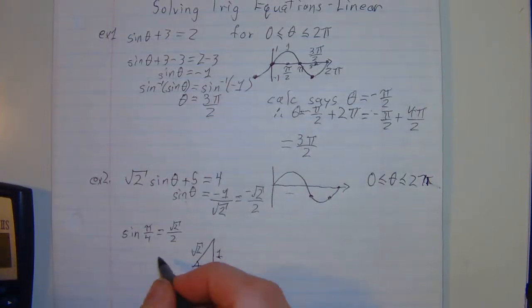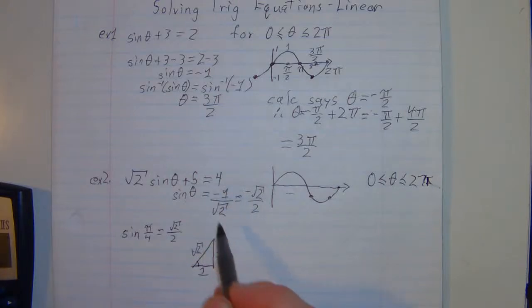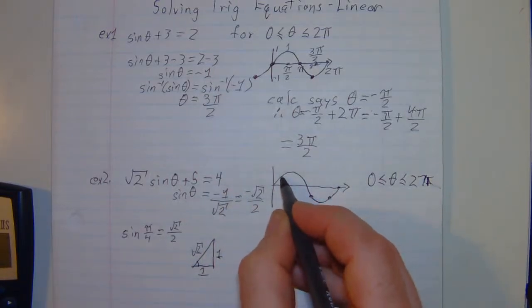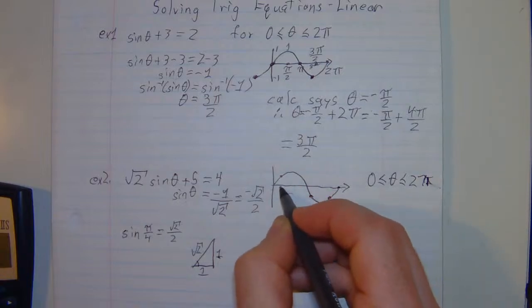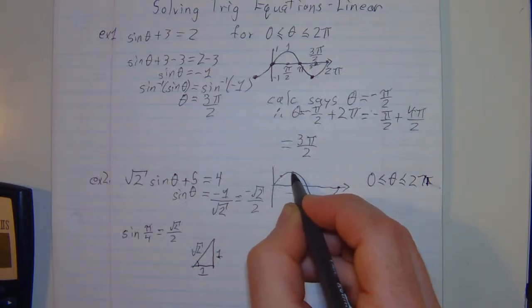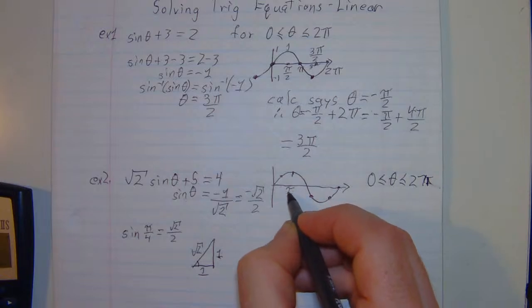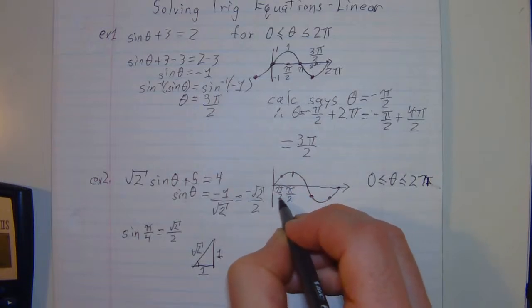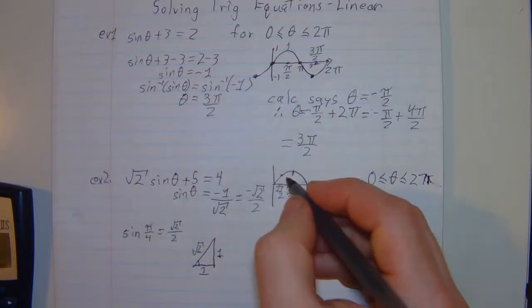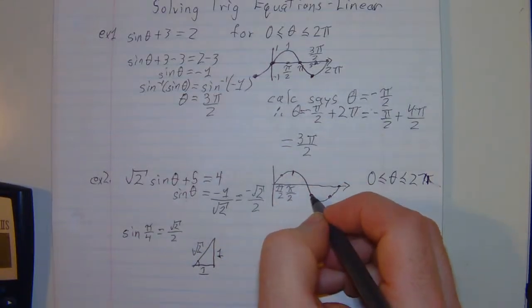Now, we don't want 1 over root 2. We want -1 over root 2. So that means that instead of being here in the curve at pi by 4, remember this one, the max of sine is at pi by 2. So we're here at pi by 4 if we're looking for +1 over root 2. Instead, we want -1 over root 2.